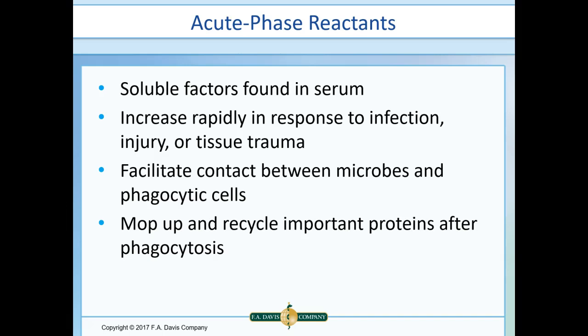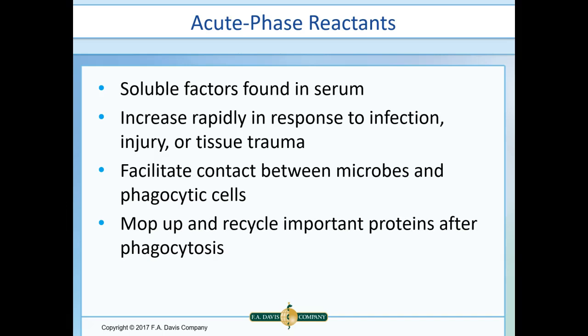So if you were to get in a car accident and have crushing injuries, you would have an increase in acute phase reactants. If you have an overwhelming septic infection, you're going to have an increase of acute phase reactants. So a doctor drawing an acute phase reactant type test on a patient would not diagnose them with something or the other. It would just tell them the extent of the injury or tissue trauma. It will be increased in a number of things.